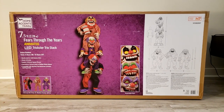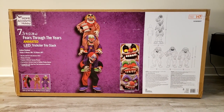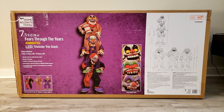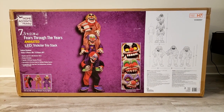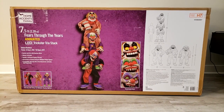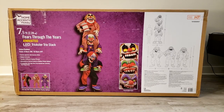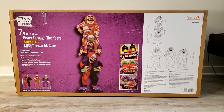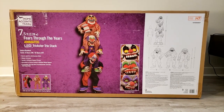So I've come to the conclusion that clown props are best when they're both funny and scary. Not just completely scary, but there's got to be some humor in there as well, because like I said, clowns were originally meant to be funny. So if you can make a clown prop that's both funny and scary, I suppose I could purchase it, if I can afford it. It depends on how much it's being priced for.